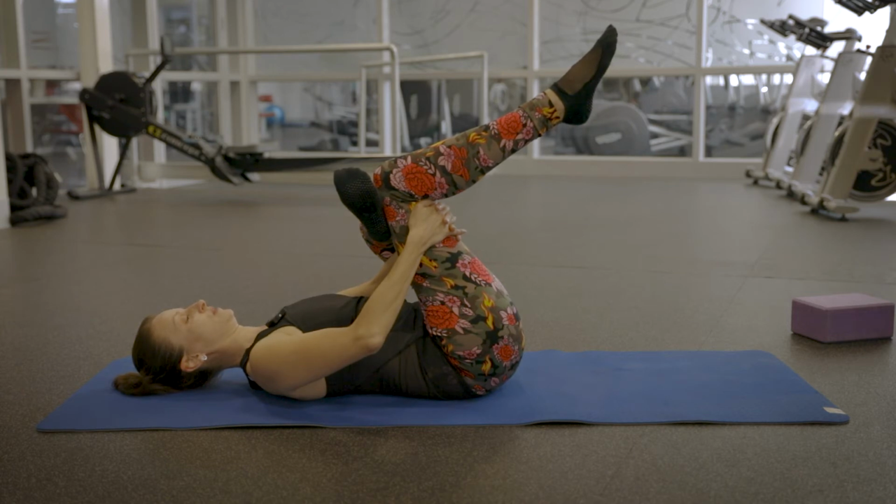Breathing nice and deeply throughout. Feeling the rest of your body relax. Shoulder blades melting into your mat.